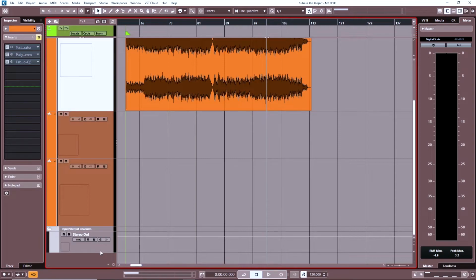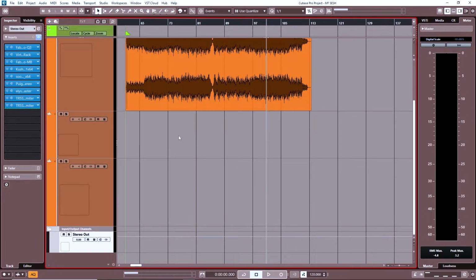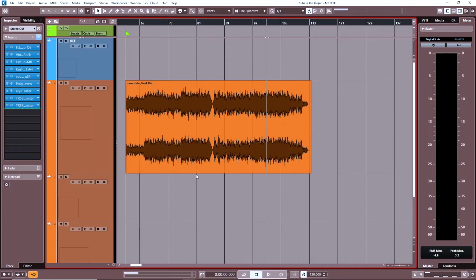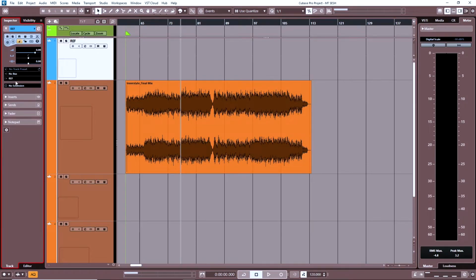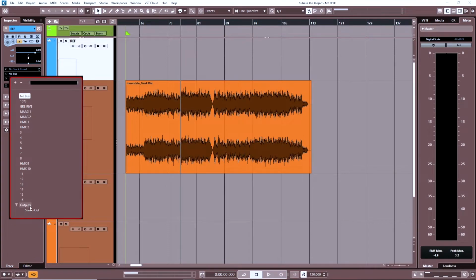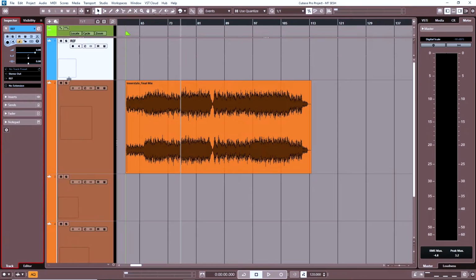Now we can do a fun, cheeky little before and after, but we all know that louder always sounds better to our ears. So here's what we'll do. We'll record a snippet of it and then level match it. Sounds fun. Let's go over here. I have a reference track here, which is going to its own separate output. Let's tell its input to be our stereo out. Let's record a little snippet of it.